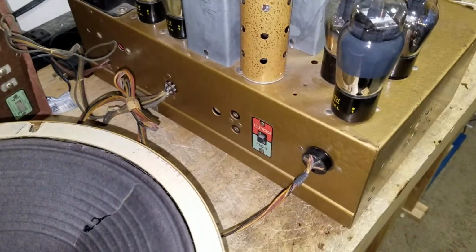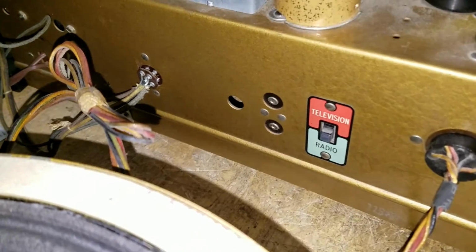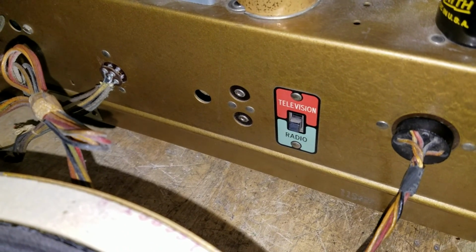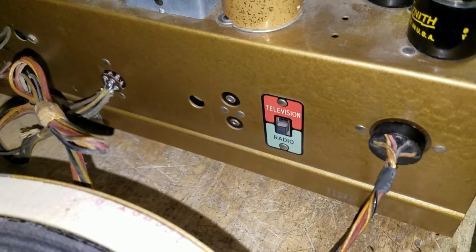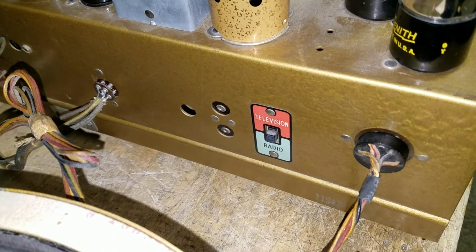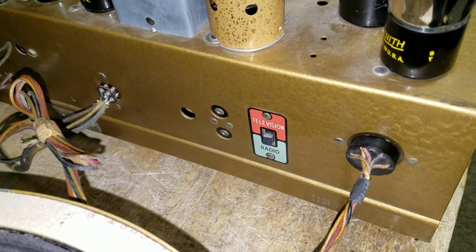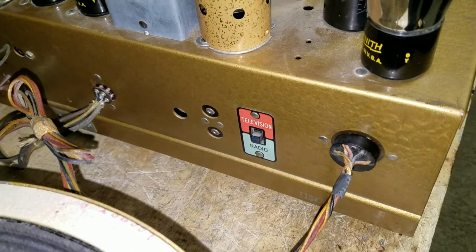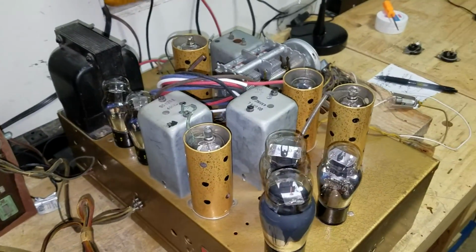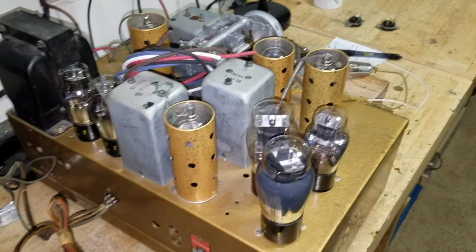And this has the television and phono switch. Zenith liked to use those oddball connectors, and there's really nothing that's sized like it. A lot of times, if somebody wants an input there and I can manage it inside the circuit, I'll put a 3.5 millimeter auxiliary input jack somewhere on the radio and utilize that function. That's up to the owner. It's something I can sometimes do, sometimes not. It just depends on the radio. I suspect with this radio it'll work out fine.